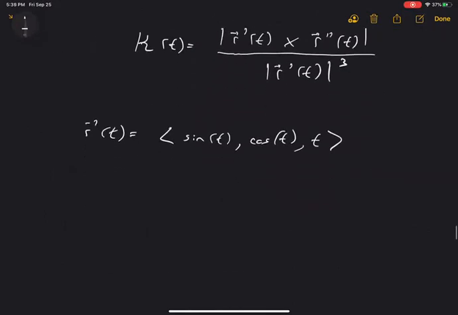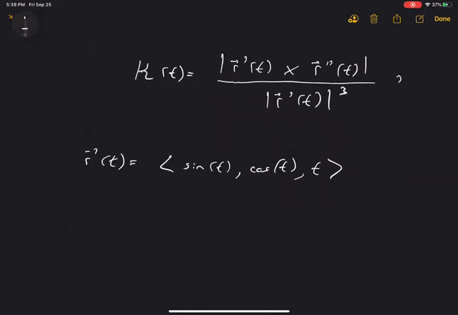All right. So again, let's try and find this curvature using this new formula and see if it's any quicker. Okay, so I have my r of t. What do I need? I need r prime of t, r double prime of t, and then this is just r prime of t again. So I need to find two things: r prime of t and r double prime of t. So r prime.